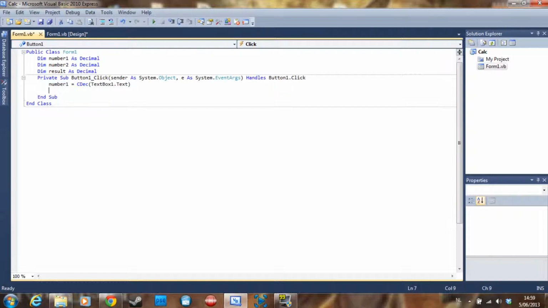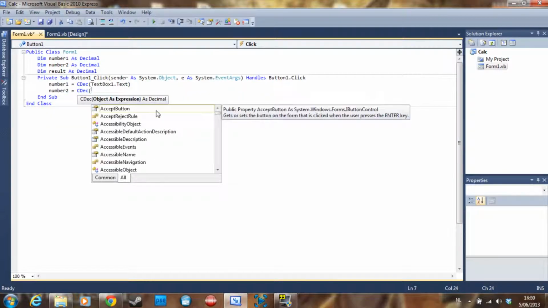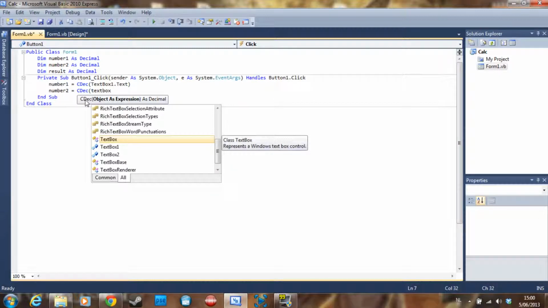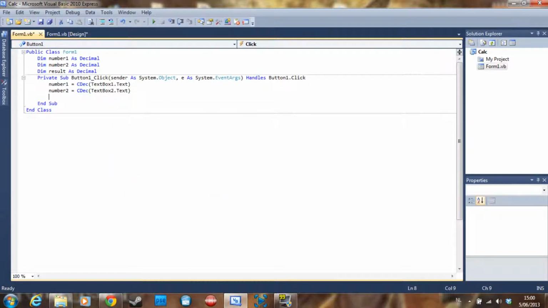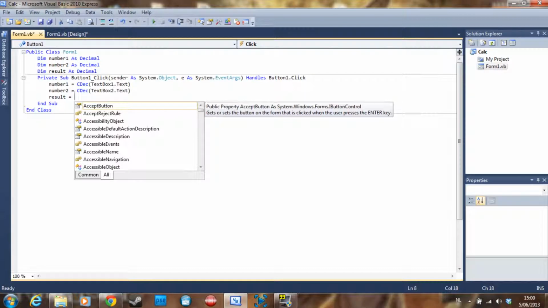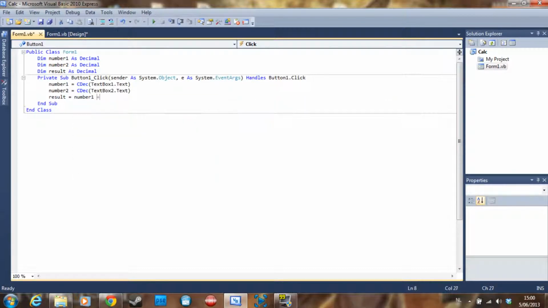We'll do the same thing for number 2, so that's equal to CDec TextBox2.Text. If you want to convert it to an integer, you just type CInt for integer.